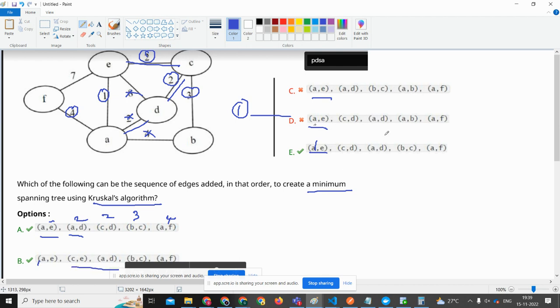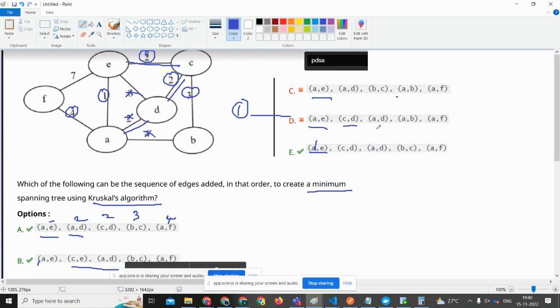Option number C is wrong when you look at BC itself, because it's choosing an edge with weight 3, whereas you have an edge with weight 2. So this should come like this, not AB. AB is also an edge of weight 4. So I think it's wrong because it's not even choosing the edges properly, or maybe some other reason that edges are not added. Ideally, this is not the MCST, I think we can say. It's not even the MCST. Following Kruskal's, it cannot choose BC because it has to choose something of weight 2.